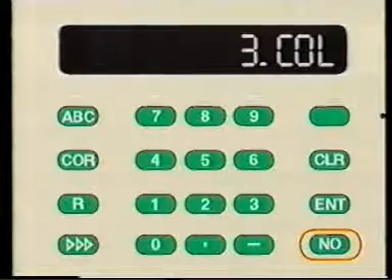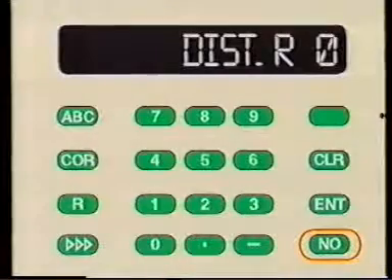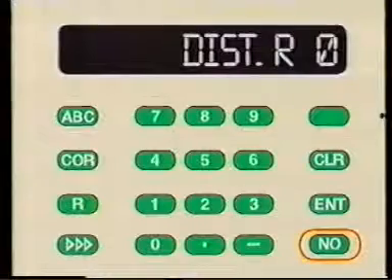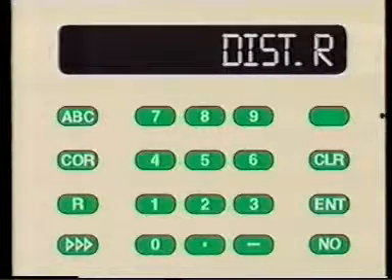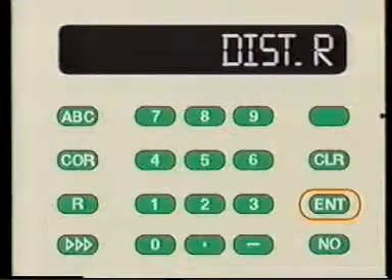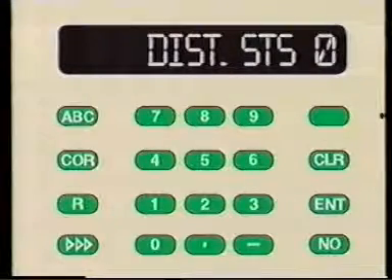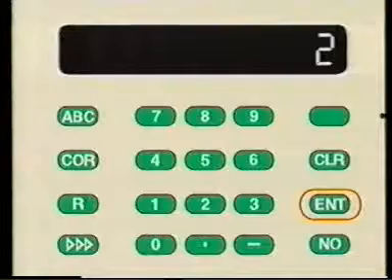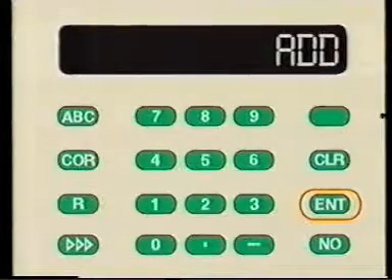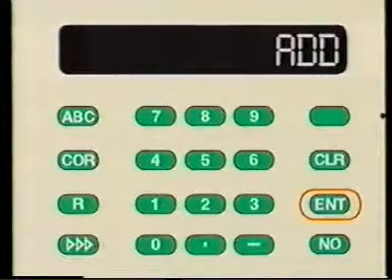Are 3 colors going to be used? Press No. Is the new pattern to be added above the other pattern? Press No. The computer is double-checking the previous question. Press Enter. What distance to the side in stitches is the pattern to go? Press 2 for 2 stitches. Press Enter. Is another pattern to be added to pattern D? Press Enter.